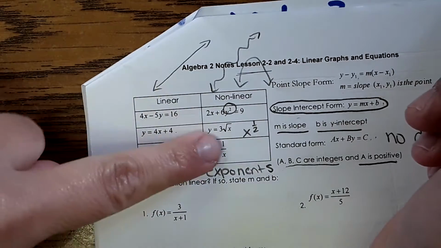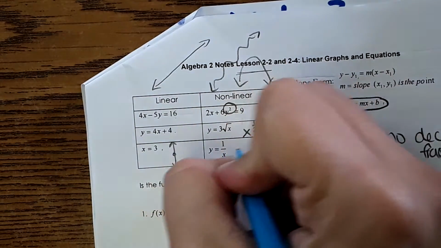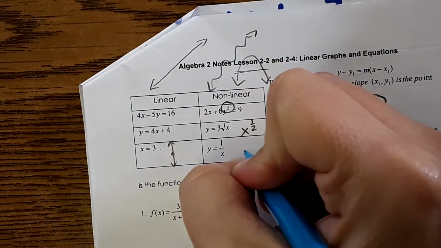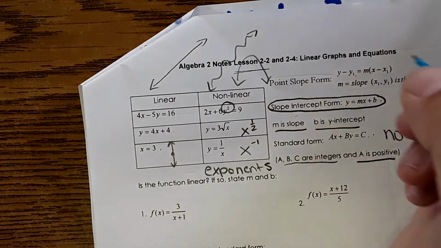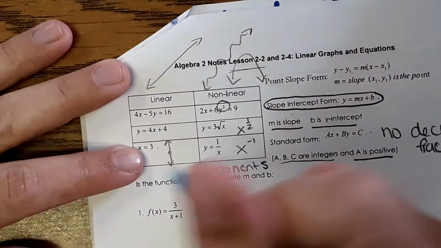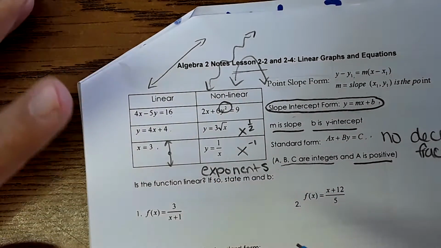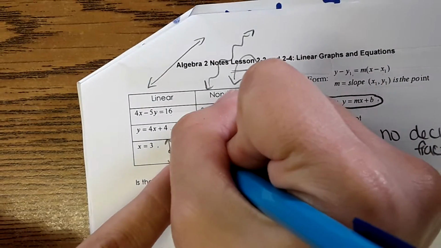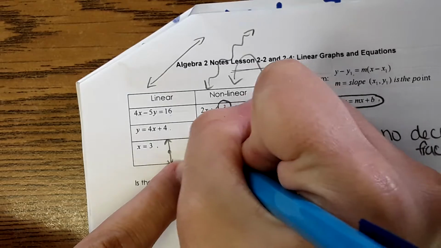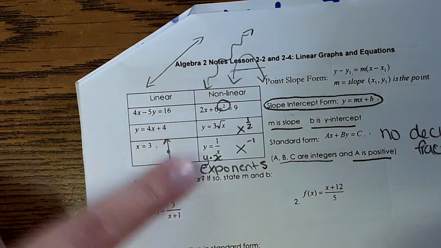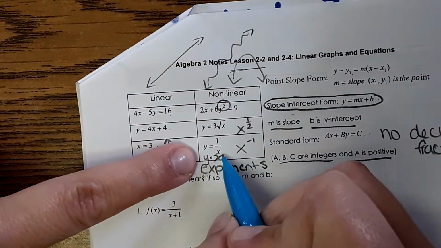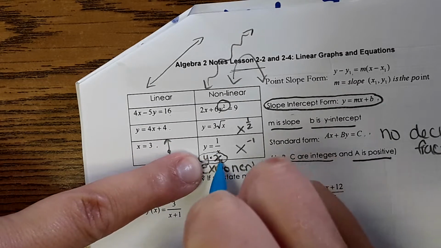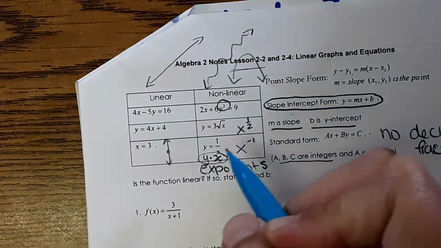And then here, 1 over x. If x is in the denominator, that is not linear. X in the denominator like this would be x to the -1 power, which again, is an exponent. And if you tried rearranging this, like multiplying both sides by x, then you'd get a situation where you have y times x, and if that happens, you do not have a straight line. So that shows up on the homework where y is multiplied by x and it asks if it's linear. In that case, not linear.